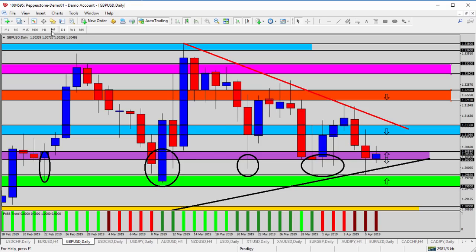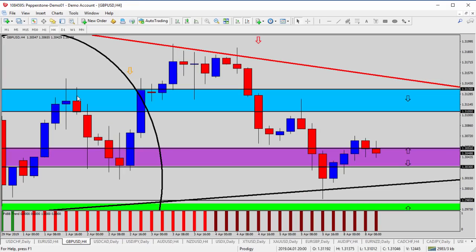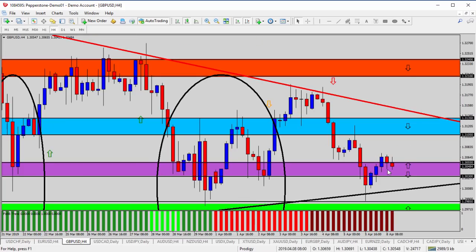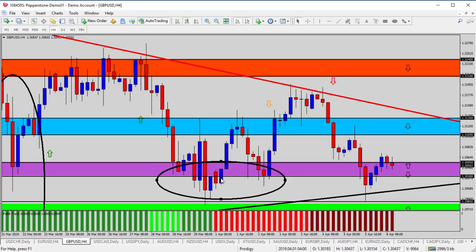Let's take it on down here to the 4-hour time frame. As we get down here, we can see that struggle going on down around this purple shaded area. The last time we were here, inside of this black circle, you can see there was a struggle here too. It got a little underneath it, a little above it, came back down, tested it again before making a significant rally.